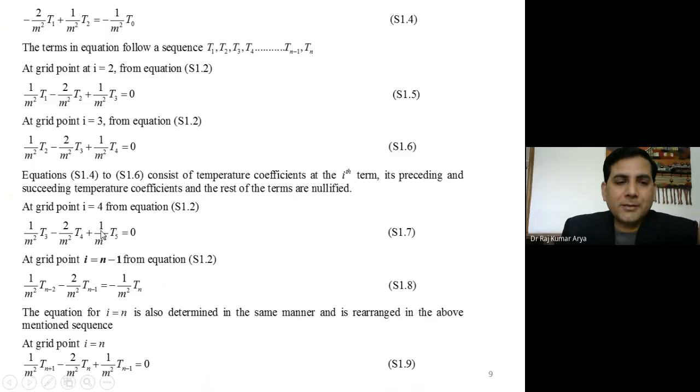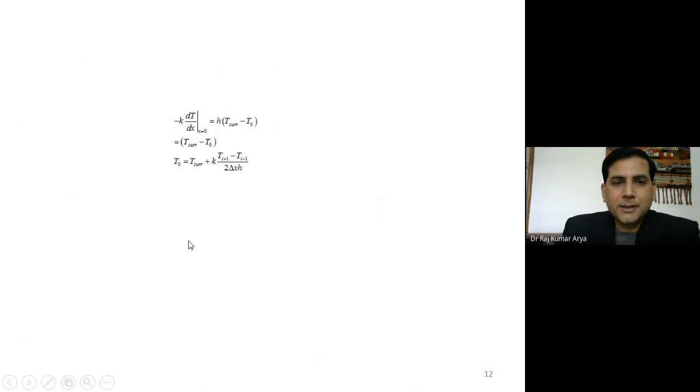The same thing needs to be done for your last equation, Tn plus 1. So you will again rewrite for this equation at x equal to L. There also you know the flux boundary condition. By chance both ends have flux boundary conditions given. So you will put the heat transfer coefficient at that particular point, the temperature of the surrounding at that particular point, and this would now become your Tn plus 1, right?